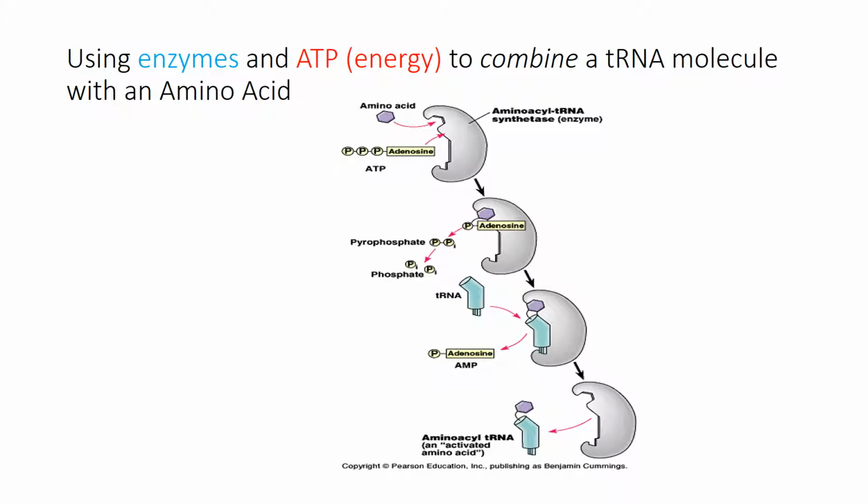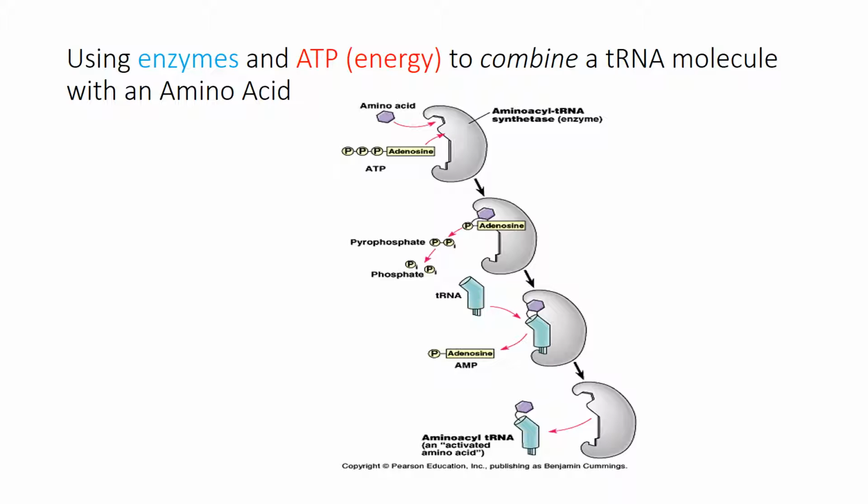But as you can see, there are several docking sites on this particular enzyme. What are those docking sites called again? The blank site. What is it? And as you can see, you're going to have both ATP and the amino acid and the transfer RNA are all going to bind into this enzyme.